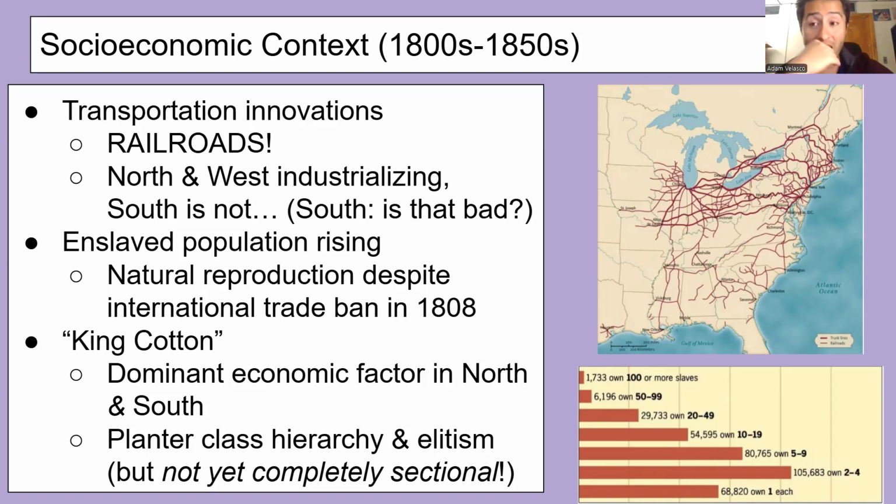All right. Now, at the same time, the economy of the South is entirely based on slave labor. And we'll see how that goes in a second. Part of it is the fact that there are now more enslaved people than ever, even though the Constitutional Convention banned the international slave trade in the year 1808. The domestic slave trade has never slowed down and, in fact, only got stronger from Unit 2 onwards. So there is now a self-perpetuating system economically, but also enslaved people are an entire demographic. There are 4 million enslaved people in the South, which is a third of the entire South.